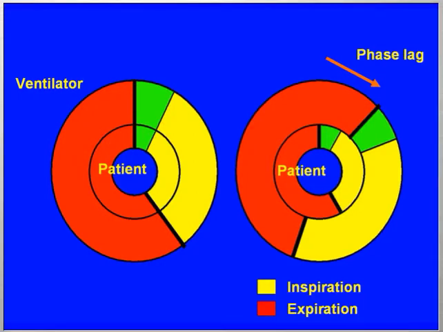So this is a slide which denotes what happens subsequent to the inspiratory phase. Shown here in the inner circle is the patient's phase of inspiration in yellow and expiration in red. And this is the ventilator. You can see that the trigger phase and the inspiration and expiration of the ventilator is well matched with that of the patient. Whereas if there was a phase lag, as we talked about, if auto PEEP or intrinsic PEEP induces that phase lag, we have this dial effect where it just turns it around.